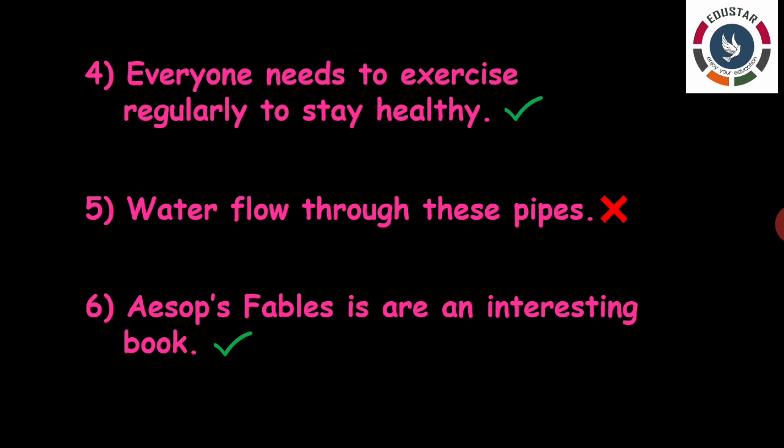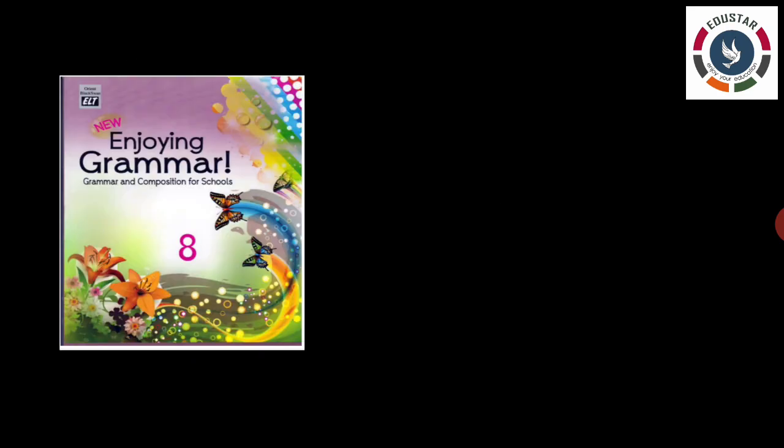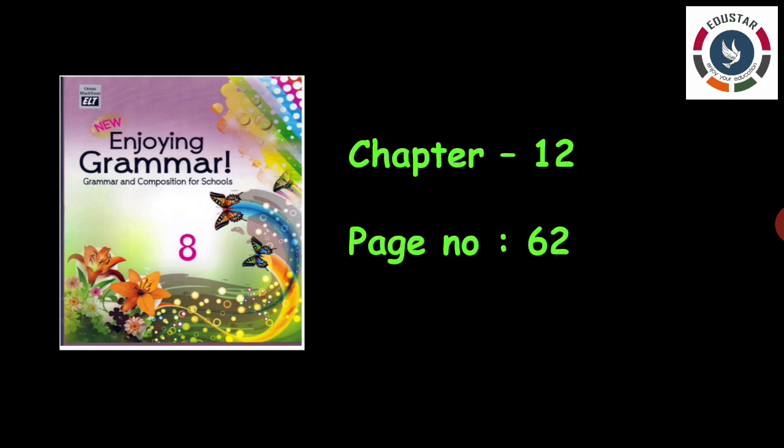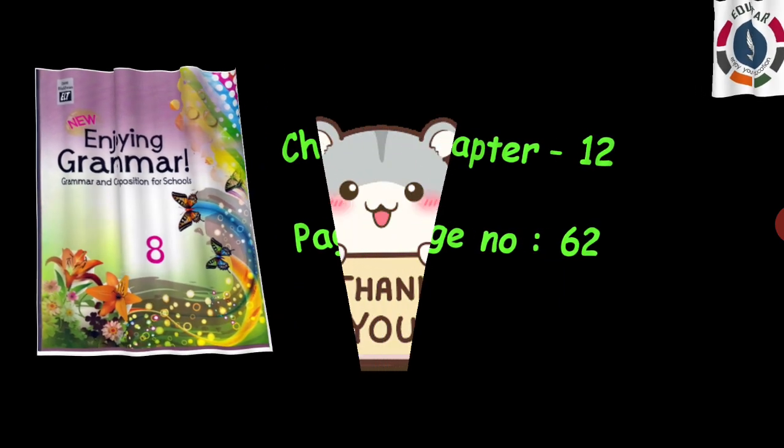And I hope now you all are clear with the 6 rules which I have taught today. Now take page number 62 in your grammar book, that is chapter 12, subject verb agreement. Check and go through the rules on that page. Go through it properly. If you have any doubt, just go through this video again and again, rewind it and play it again. Let's meet in the next session with the next 6 rules.